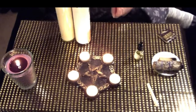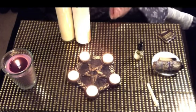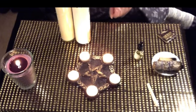I'm going to light some cedar when I finish and then cleanse myself again with the sage, the white sage, and then the Palo Santo. And then I'm going to go take a Florida water moon bath with my Florida water soap. And then I'm going to also be putting some sea salt. I have made a sea salt barrier against the door in the room that I'm doing this in so that nothing gets out if I do take this candle with me out of this room. I don't think I'll do that. I may put it in the windowsill so it can get some full moonlight on it.